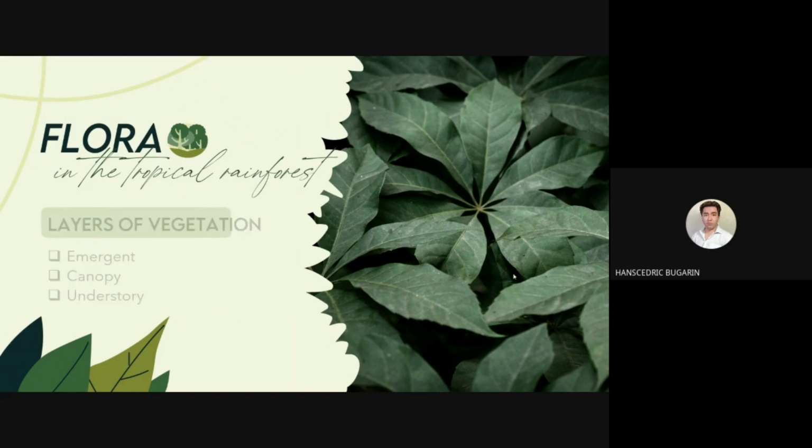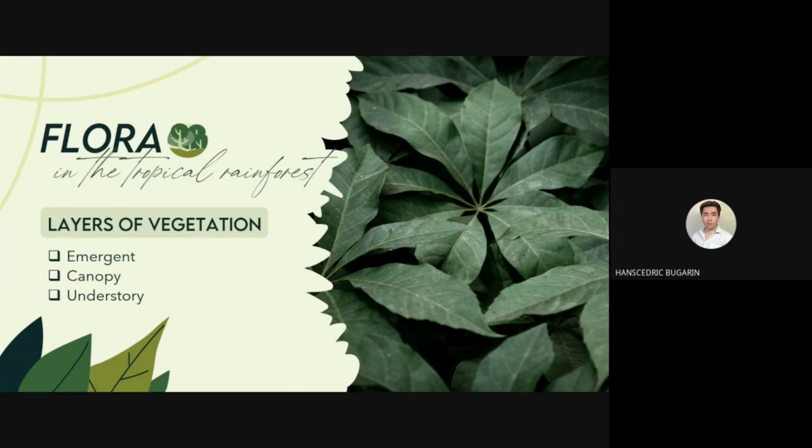Next slide, please. For the layers of vegetation, just a recap. So rainforests typically have three major levels of plant growth, depending on their height to the ground and how much sun and moisture reaches them. Because there are many large trees in the rainforest that receive year-round sunlight and precipitation, the canopy cover does not change during the year as it does in other rainforest biomes.